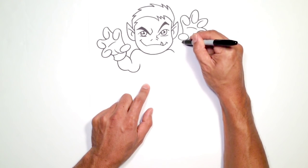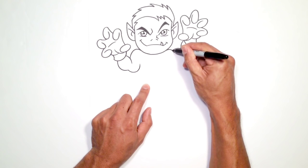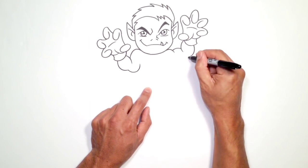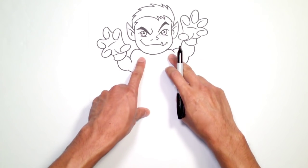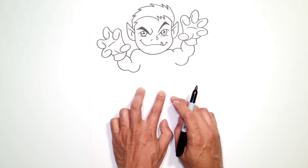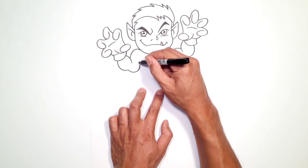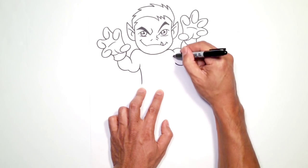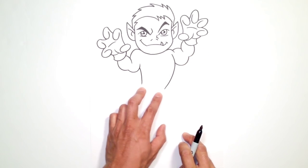Here, let's do the same thing. So here, I'm going to draw the forearm, do a little overlap, tuck this in behind that shoulder. Here, let's draw the back of the forearm, and going into the armpit like that. Now we've got the chest coming down to the waist. So right about here is where I want to locate the waist. On this side, I'm just going to do an overlap underneath this armpit and just curve the back. And up here, I'm just going to curve the front.